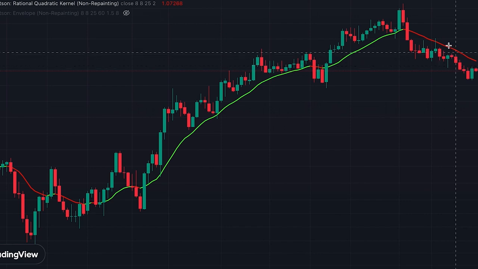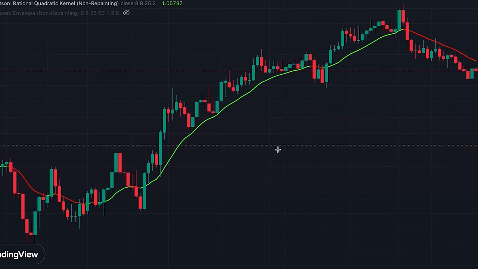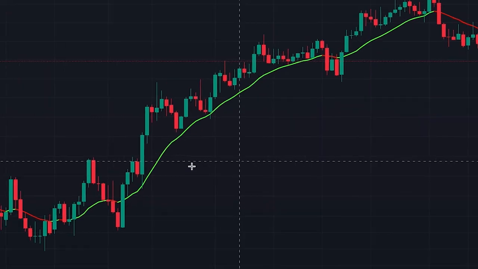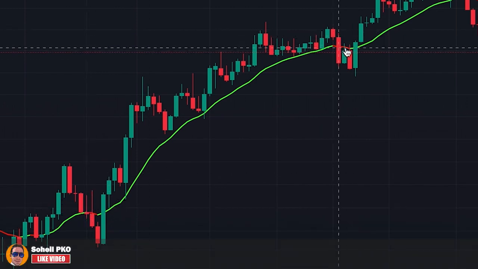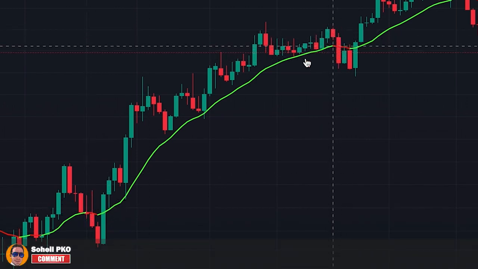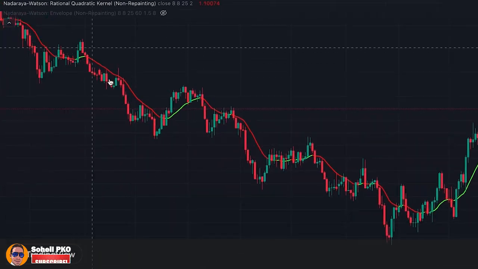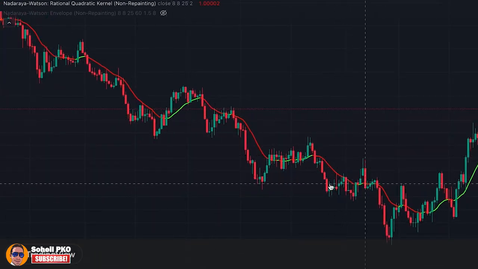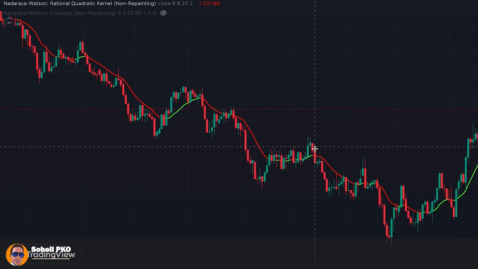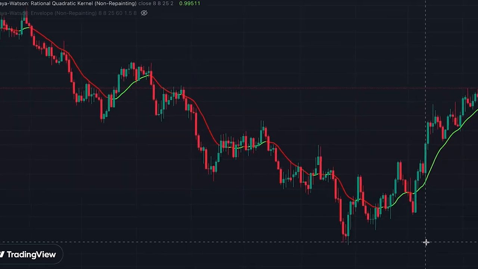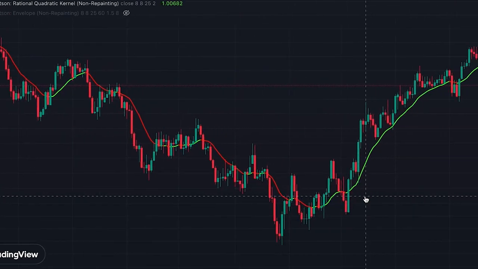Please pay attention that not all of these signals are suitable for trading, and many times they end up with just a pullback or short pause in the market. For example, these green to red signals just ended up with a short pullback, as you can see. Or in this part of the chart, these red to green signals were just a sign of pullback, and then after that the price continued its prior downtrend direction. Only this one was the sign of reversal, as you can see.